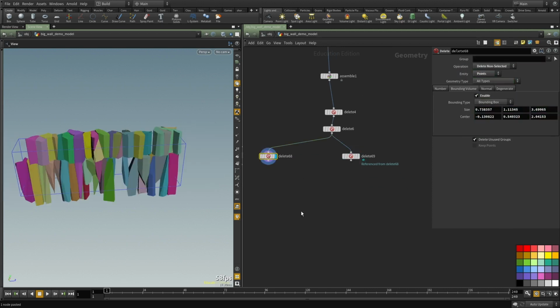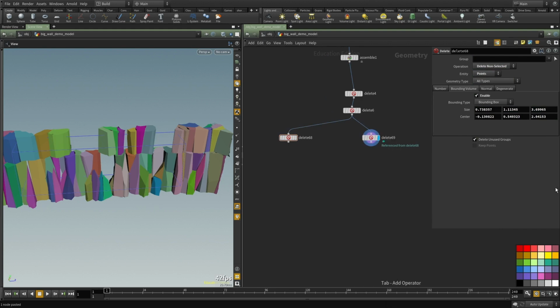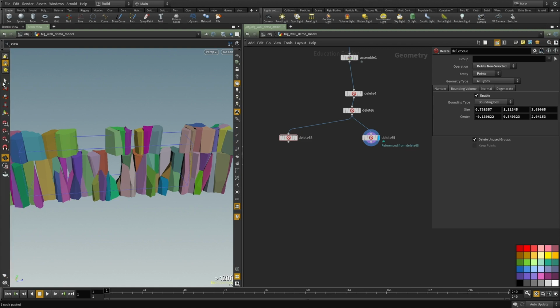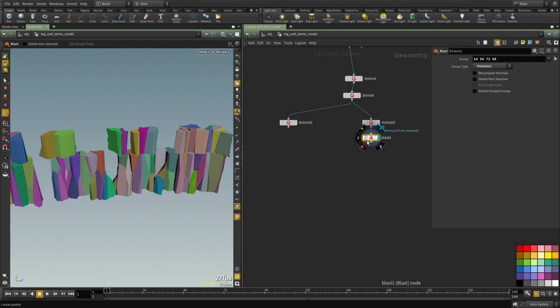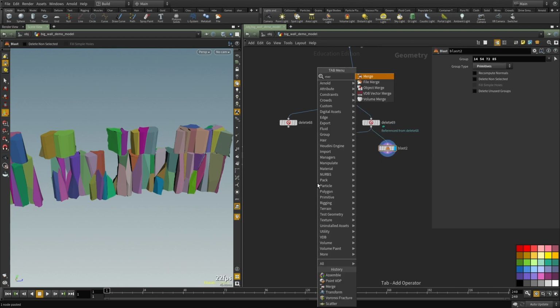So we have this and this. And then I'm going to blast some pieces. I can simply select them by hand. So I can say this one, and this one, and say blast. This is just to add more breakup. So I'm going to merge that with this.